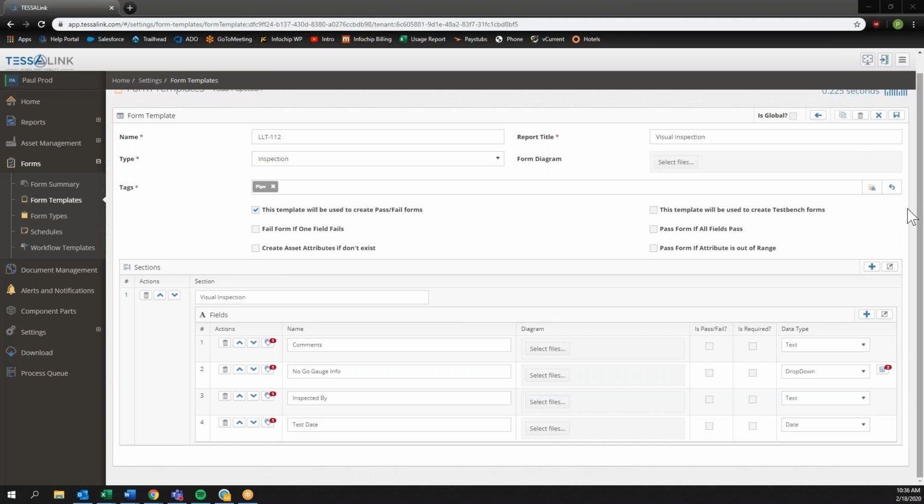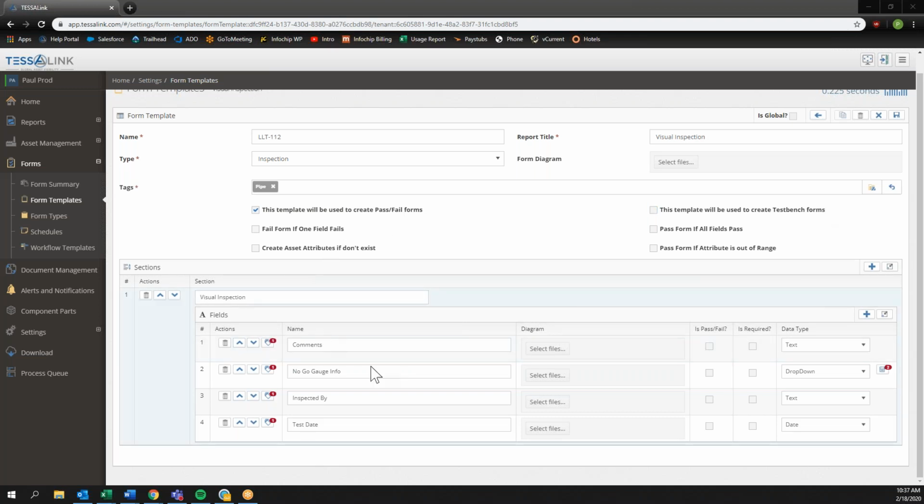The top right, saying it'll be used to create test bench forms, are for pressure tests and pull tests. So if you're using our test bench software, you'll need to click on this. If you're using our test bench software and creating a form, I would highly suggest going to our help portal. That help portal has an article that explains exactly how to create a form, or alternatively, obviously you can give either myself or support a call, and we'll be happy to go through it with you and show you exactly how to create one. That's a little bit outside the scope of this particular webinar though.